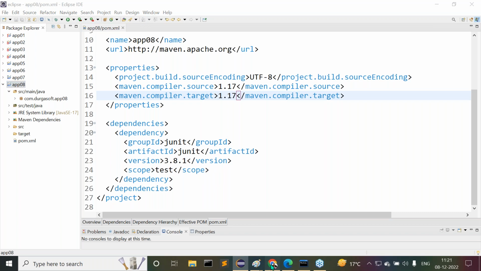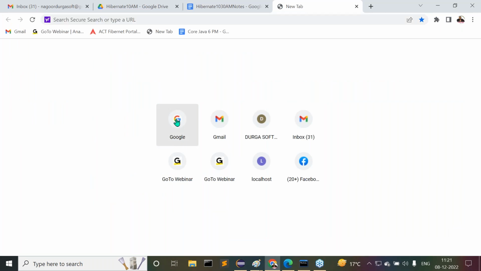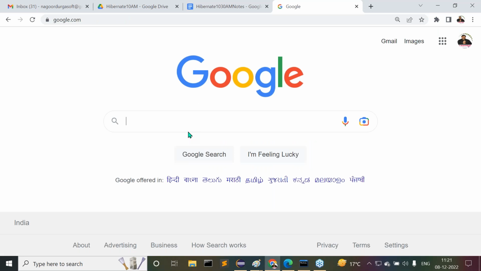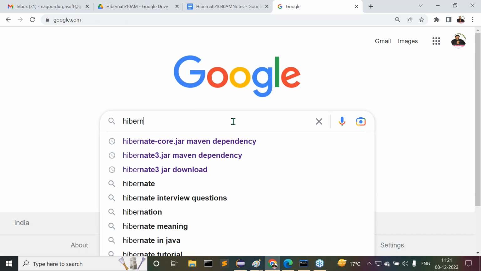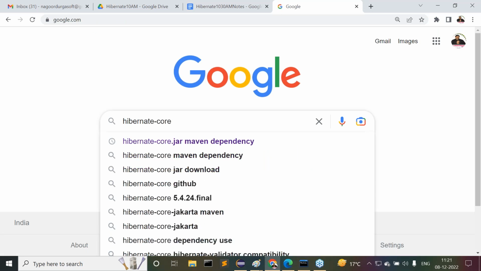Is that Hibernate or Hibernate core? Come on, guys, you have to give information there. Hibernate core we require, the Hibernate core Maven dependency.